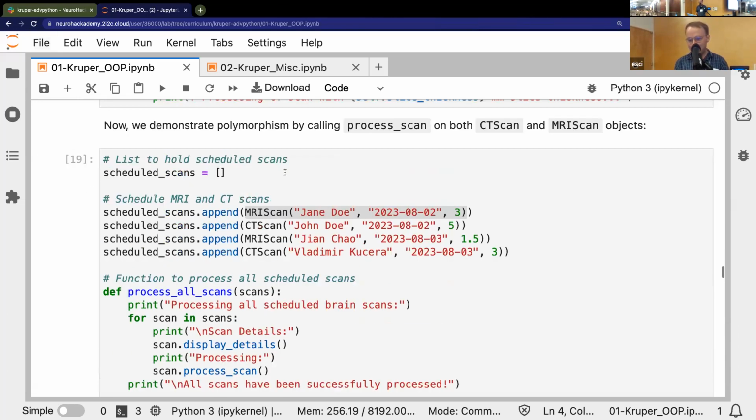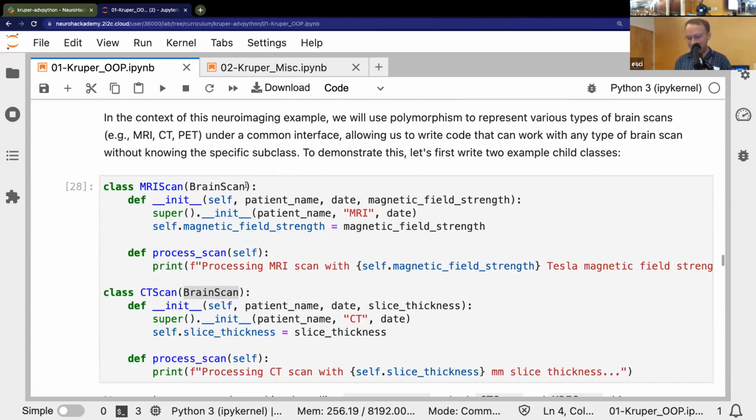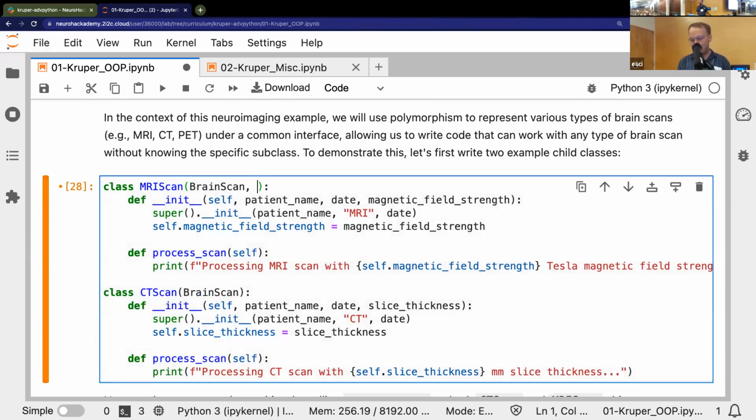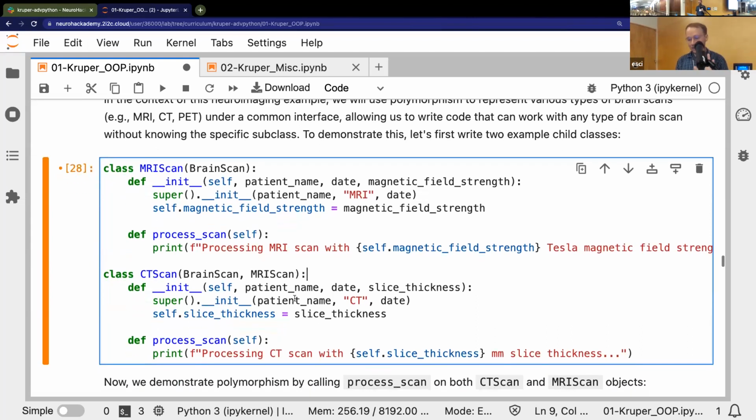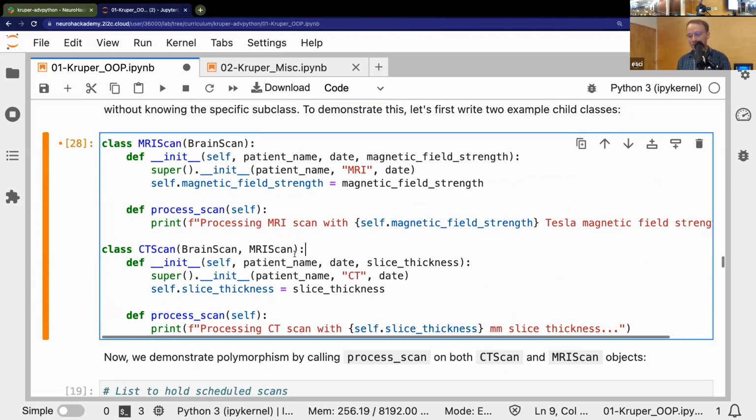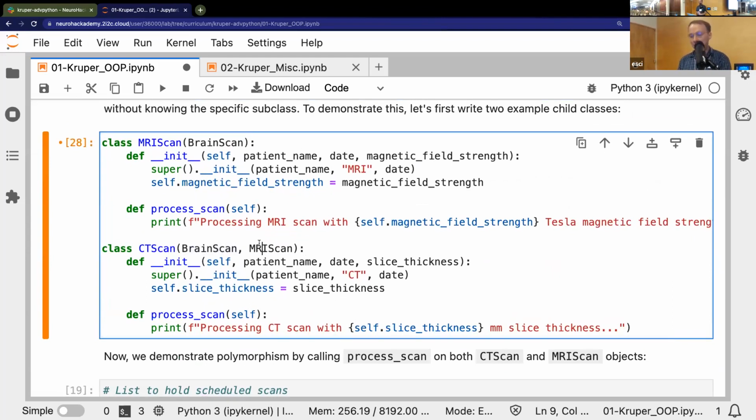Another thing to throw in, since you guys haven't learned enough already today: you can inherit from multiple classes. So just so you're aware of this, you can do BrainScan and MRIScan, and then it would take methods from both the BrainScan and the MRIScan. If there are conflicts, I don't remember how it resolves them, but then you can do isinstance on BrainScan, MRIScan, and both of them will work. So you're imagining a tree in your mind where it can have multiple parents, and it can go up the list of parents. It all gets very complicated.